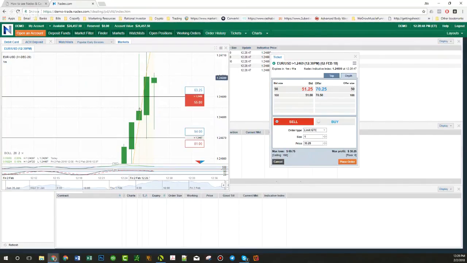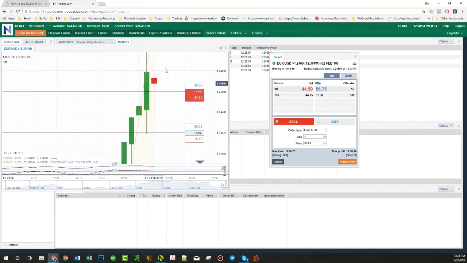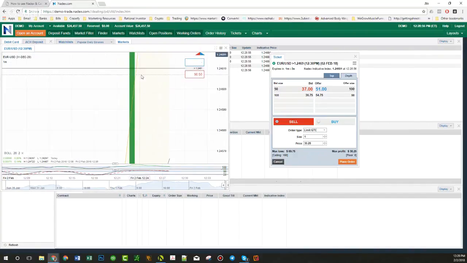Now, I'm going to tell you right now, with this amount of volatility and price movement, they don't know what in the world they're doing. Do not trade stuff like this. Wait for it to figure itself out, especially when you're trying to pick tops. Never try and pick a top.